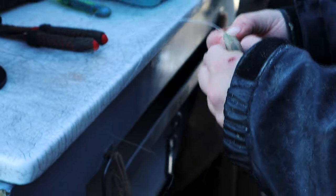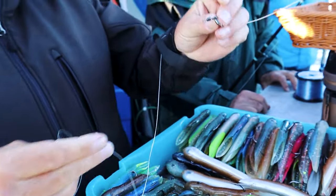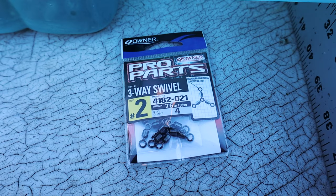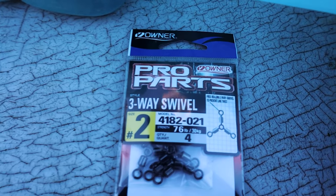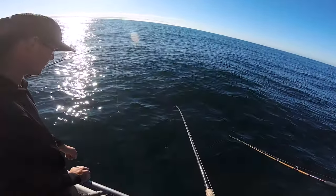You definitely want to fish hookup baits on the double rig setup. The bait's been working pretty good, but I definitely think hookup baits are the ticket. I like these — I know you did the double thing, but the double rig with a swivel works great. This does tangle less, works really well, especially when there's yellowtail around. But for rock fishing or bass fishing, this three-way owner swivel works fantastic. Never had one break — that's the best way to keep everything unspun and straight.